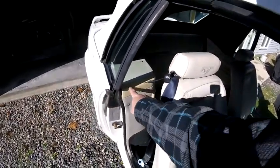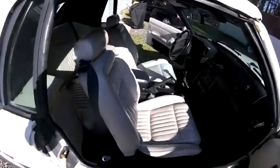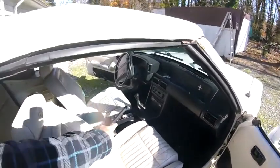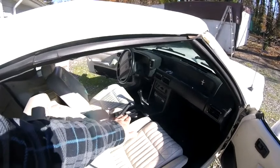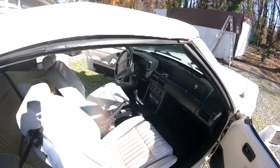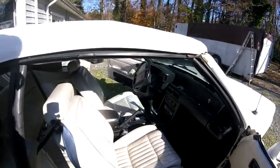You can see that the plastic here is turning yellow, and this is just dirty and old. Another thing I'm going to do is take out this center console, and where that ashtray is, I'm going to try to make a plate in there and mount two cup holders so I can put my sodas or water in there when I'm driving around.